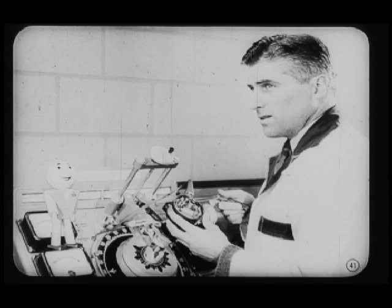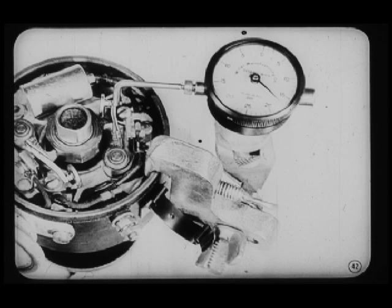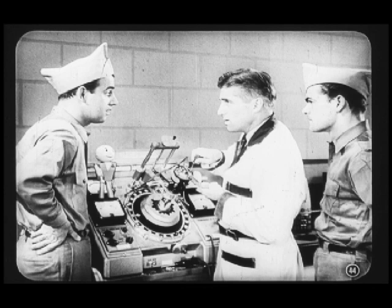Now we're ready to adjust the point gap on this new set of points. You can use the feeler gauge to check these new points, and be sure the feeler gauge is clean. But with the old set of points, you'll have to use a dial indicator. Dial indicator? Why can't we check these old points with a feeler gauge, too? That's because a feeler gauge measures from high points on the contact surface and won't show the true point opening. Points that have been in service are apt to be a little irregular and give you a wrong reading with a feeler gauge. Now let's go ahead and make a dwell angle check on this set of points.